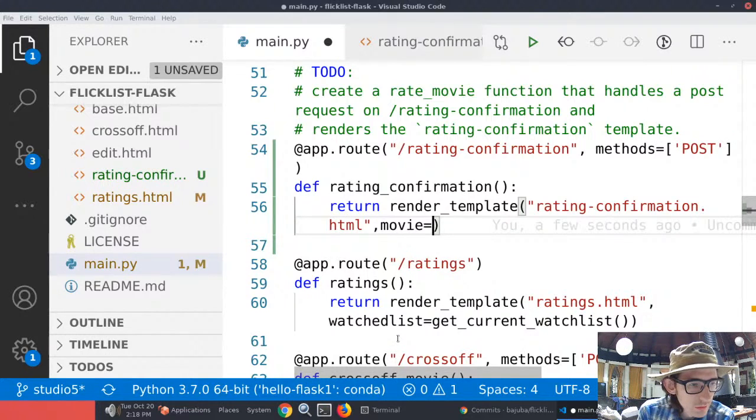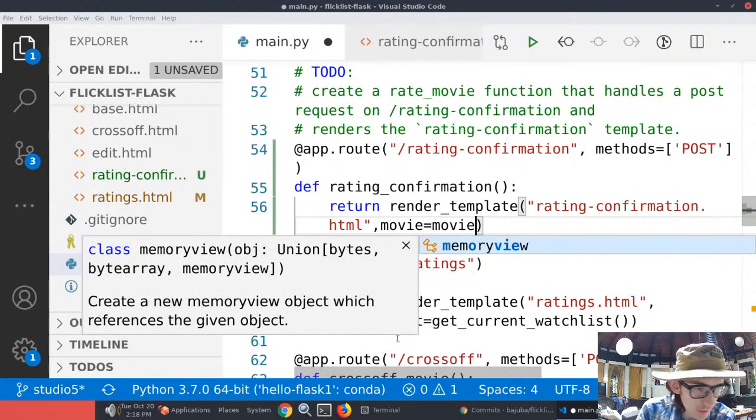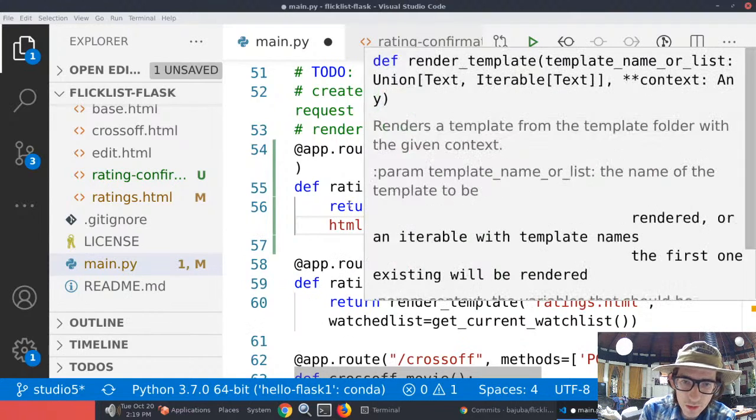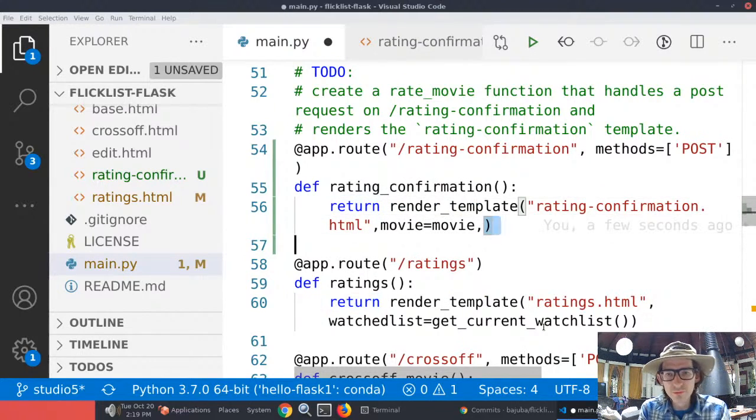We'll call it movie. The other thing is the stars, which we can also pull from the form.